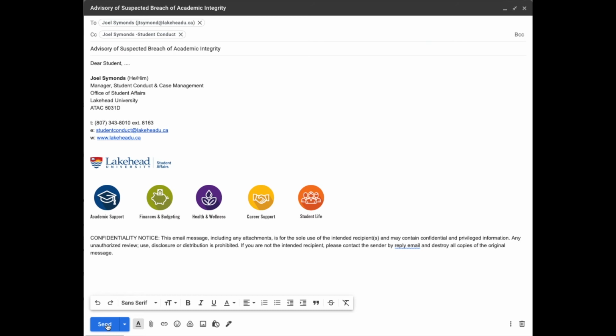Also, please try to avoid advising a student of a suspected breach on a Friday afternoon, over the weekend, or any other time the student may have difficulties getting a hold of you or other supports at the university. When a student receives this letter, as you can imagine, it often affects them negatively. Some students experience stress or panic, and connecting them with the ombudsperson, the student conduct office, or a mental health professional at the Student Health and Wellness Center can be of great benefit, and often time is of the essence.